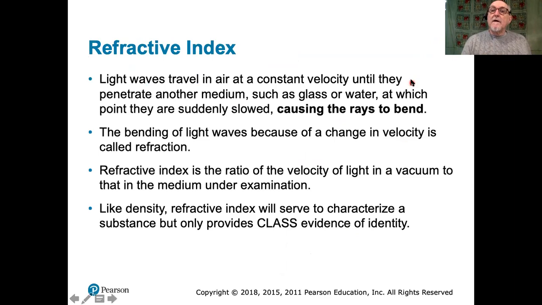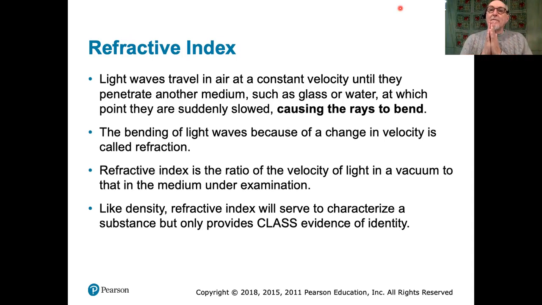The second thing that we're going to look at with glass is called the refractive index. Now, I'm going to miss out a whole lot of the physics of light and everything. You're just going to have to believe me about some things. First of all, when light travels through a medium which is not very dense, like air, it travels faster. When it travels through something dense like glass, it travels slower.